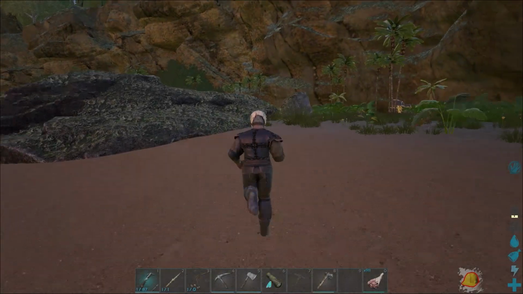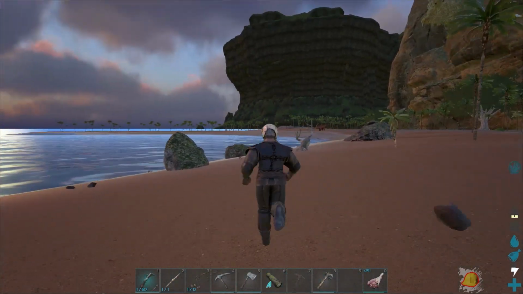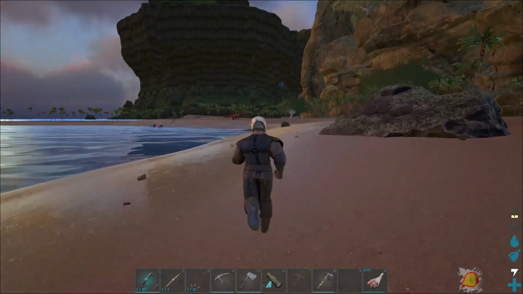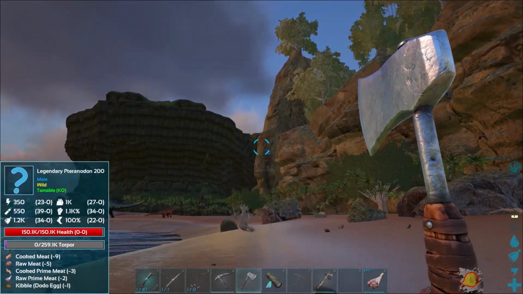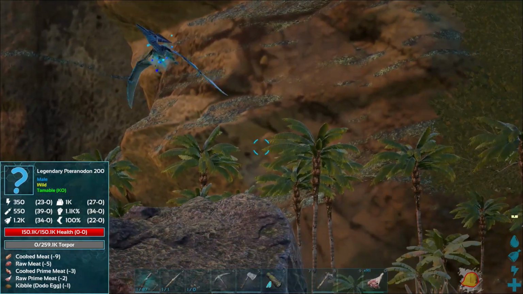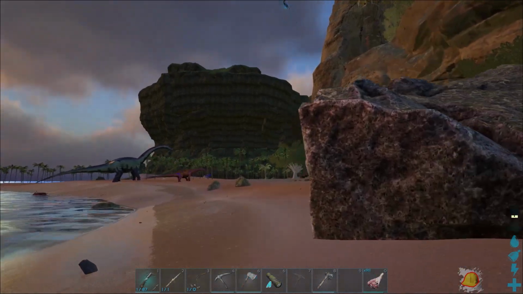All right, guys, so we're in a bit of a pickle. I'm just trying to find anything now that has wings and can fly. Because, yeah, there's usually Pteranodons and Featherlights and a whole bunch of other stuff flying. Oh, there's a Pteranodon there. Honestly, it doesn't matter the level. We just need it. Oh, my gosh. Okay, so that's a 200 legendary, but it's not coming down. It's going to be super hard to knock out since it's not coming down.